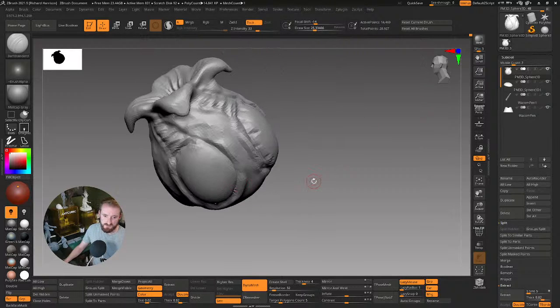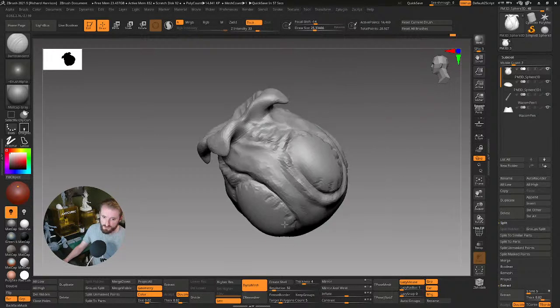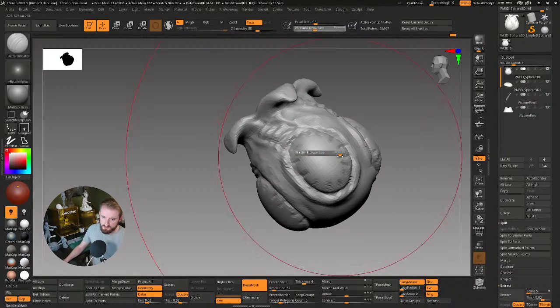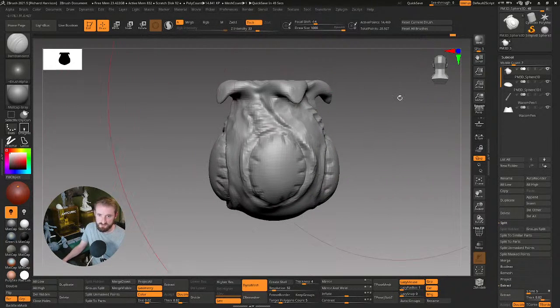And I'm really going quick here. You know how easily this is to smooth out. We're at 14,000 points in this thing.